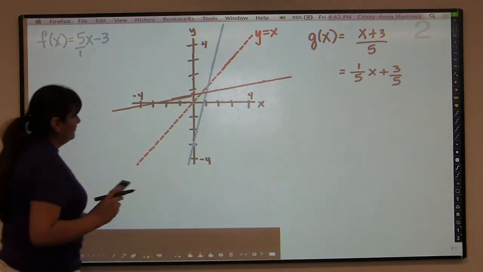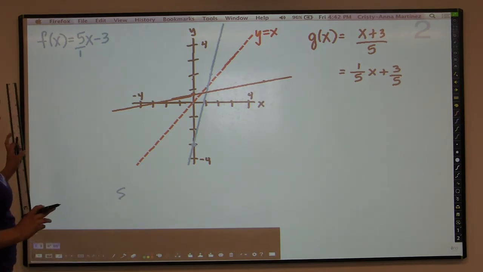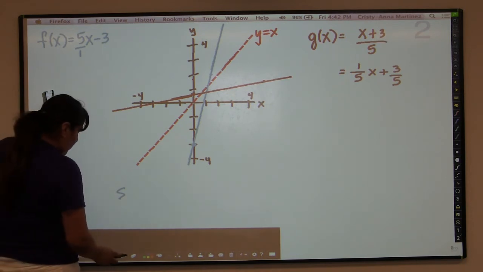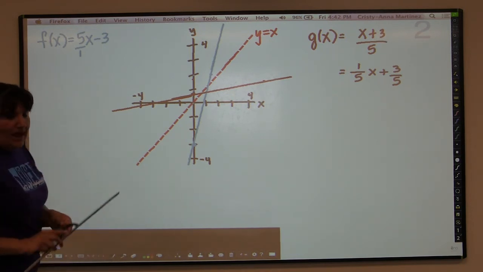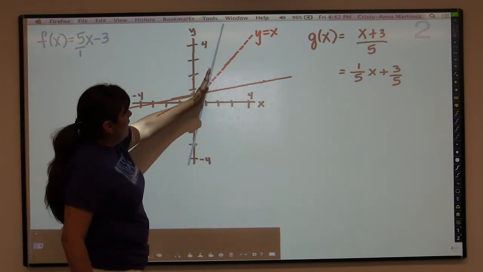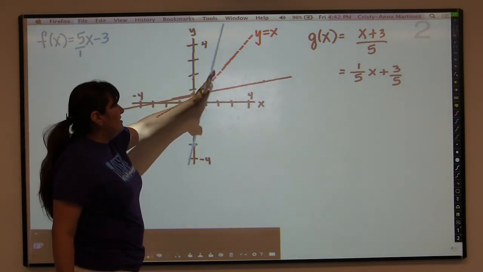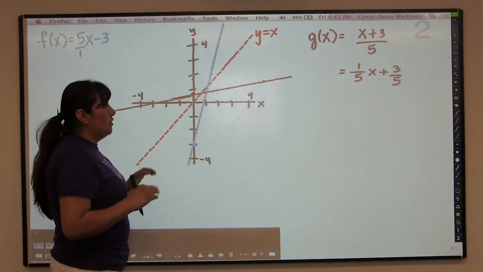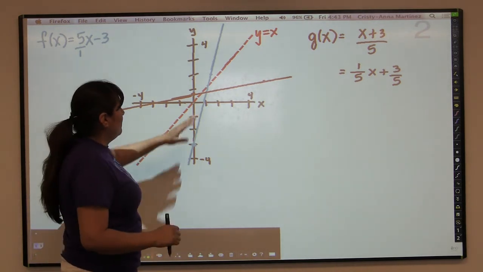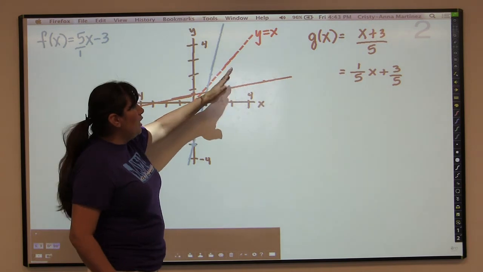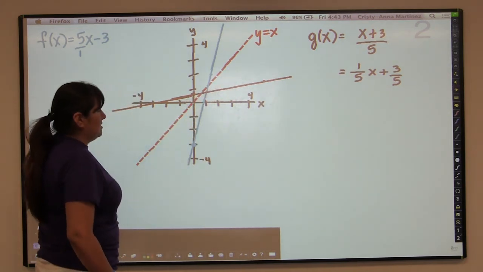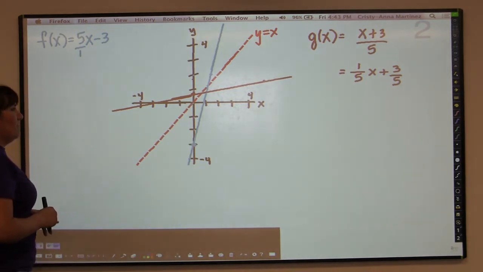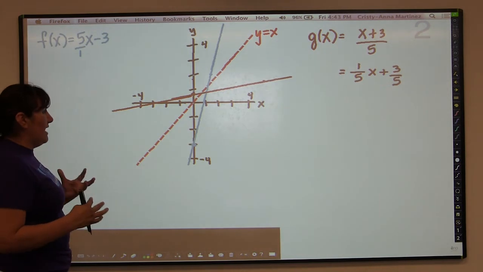And there I go. Okay, and what you should be seeing, now again, my graph is a little bit not exact, but you kind of get the main idea of what I'm trying to show you here. And that is that these two lines, the blue one and this darkish brown one, are supposed to be mirror images. I said earlier that the line y equals x is kind of like my reflector. When you look in the mirror, you see your image, okay? This is supposed to be a mirror image, okay? And it's a little off, but you get the main idea. It's just because my graphs are not exact, human error, that part of it. But the more careful you are, if you have graph paper, the closer you can actually get to that.